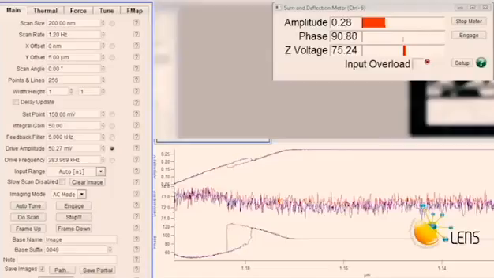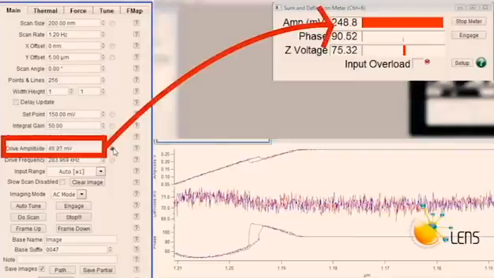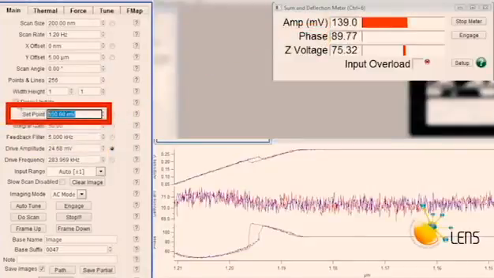First, find the critical amplitude of a tip as discussed in the last video. For this tip, it is about 280 mV. So to image in the attractive regime, I have to tune down the free amplitude to about 140 mV, about half of the critical amplitude. Also, ensure that the set point is about 80% of the free amplitude. I will adjust it to 115 mV.